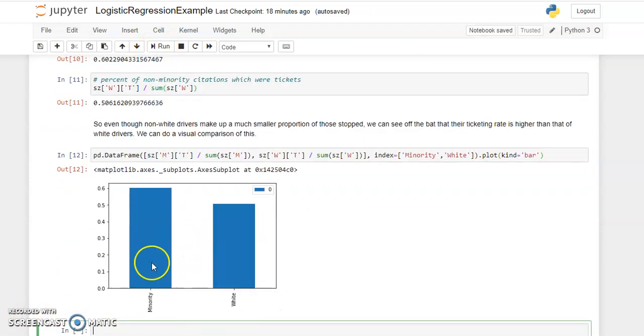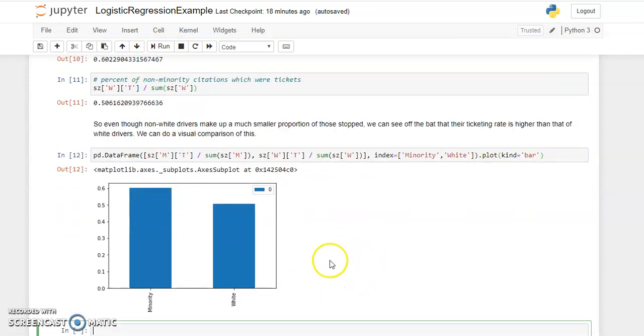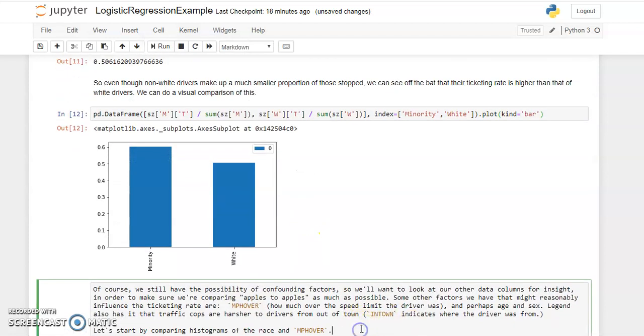And this is just a histogram. So again, here we're just visualizing these two numbers, and it looks like there's about a 10% difference. The question is, is this significant? We want to avoid our Simpson's paradox possibilities here. We know that possibly it's race that is affecting this, but maybe it's something else, right?